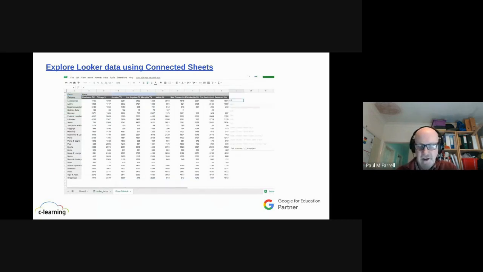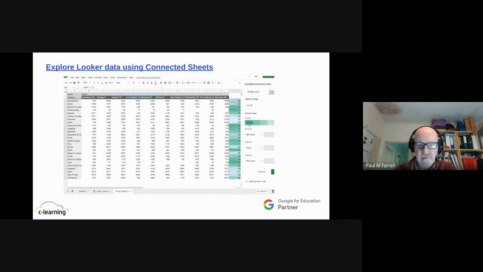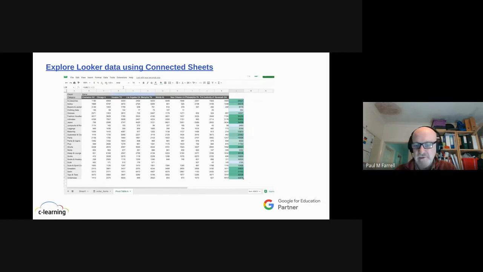And the example they've got there is if you wanted to run it into a pivot table, you can do that, and they could then manipulate the pivot table inside that data, but they couldn't affect the original data, or they couldn't affect the Looker Studio report. So it's a different way to present it, and for that time when that data needs presenting in a sheet rather than in Looker Studio. Looker Studio is like a data visualization tool. It allows you to show it as charts and graphs and filterable tables and things. So it's just another way to view that same piece of information.